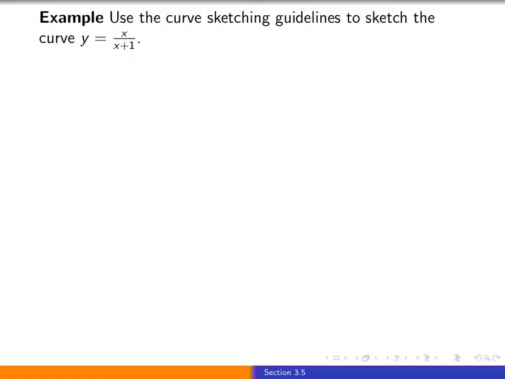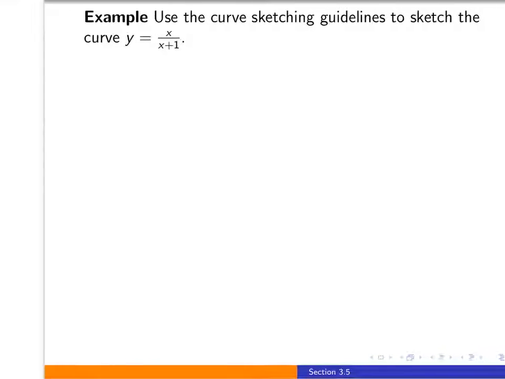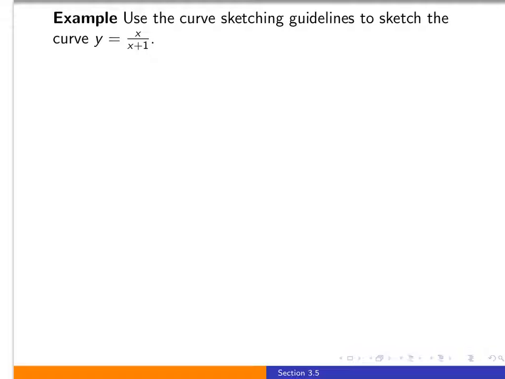In this video, we will go through several more examples dealing with using calculus to sketch curves. Let's start off with the function x over x plus 1. So the first thing we want to do is think about what is the domain of this function. The function we are dealing with is x over x plus 1, and it is defined everywhere that you are not dividing by 0. So in this case, we could simply say the domain is x not equal to minus 1.